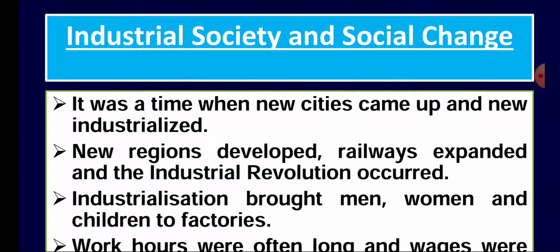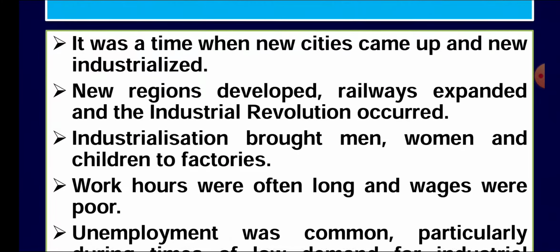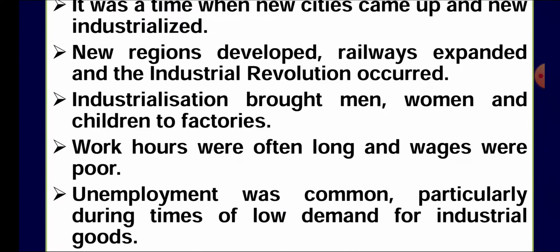Industrialization brought men and women to the factories. For the work in the factories, industrial owners hired the labor. Working hours in industries were often long. At that time there were no industrial laws, no factory laws. Wages were very poor, a very small amount was given as salary to the workers, whereas the working hours were long.